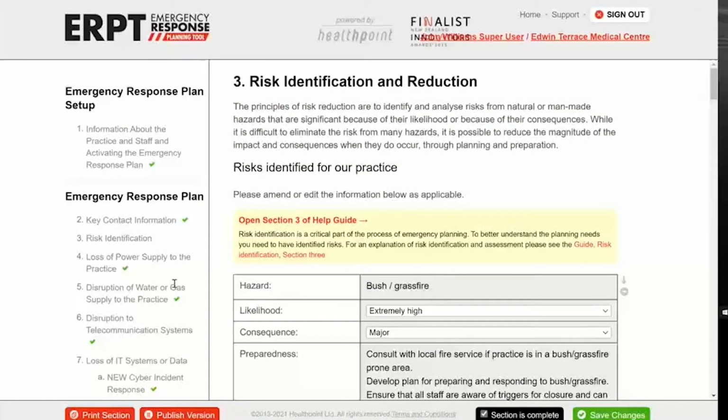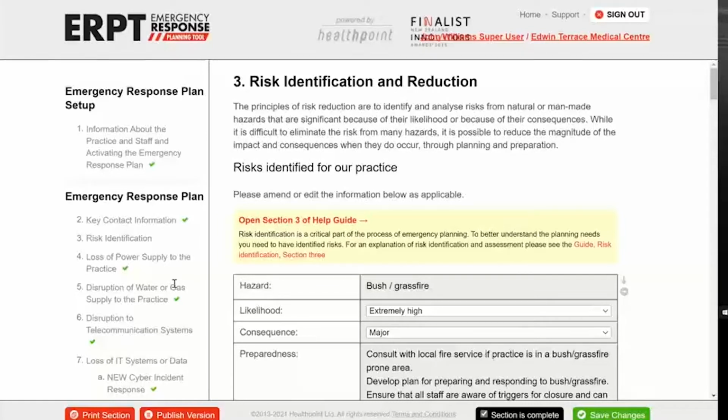Now, module 3 is a series of risks that are commonplace across Australia. Now, again, this list of risks came from the RACGP working group. Now, what will be different, depending on your locality, is the priority. And in some cases, some risks will not be applicable at all. For example, if you are in Victoria, tropical cyclone is not an issue, so you would probably delete that risk.